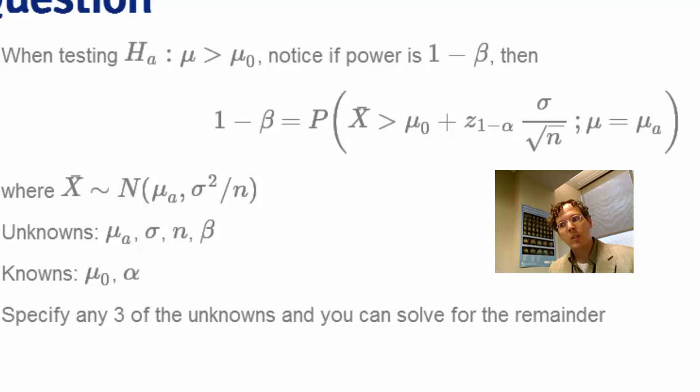You are particularly concerned most of the time with either n or beta. You usually either want to figure out, for a particular power that I want, what n should I have, or I can only conduct a study of this size, of size n. What is my power for doing that? Should I even waste my time? So those are the two most common ways, but of course you could also solve for mu a or sigma.